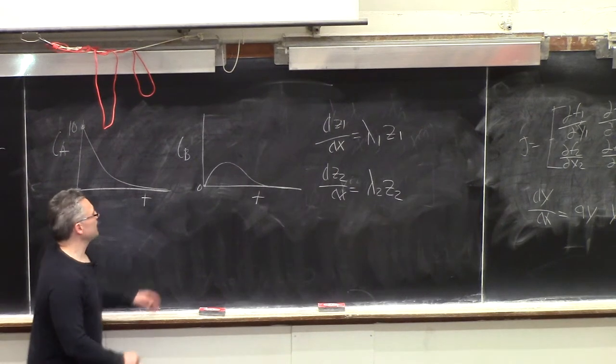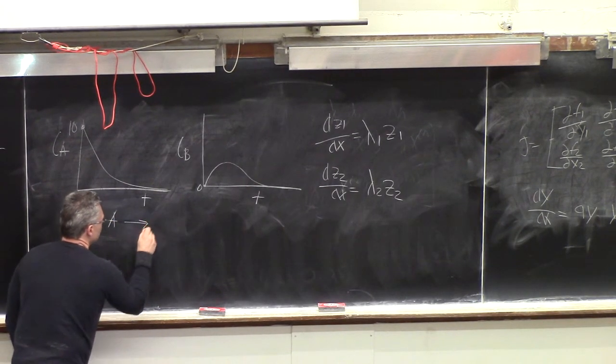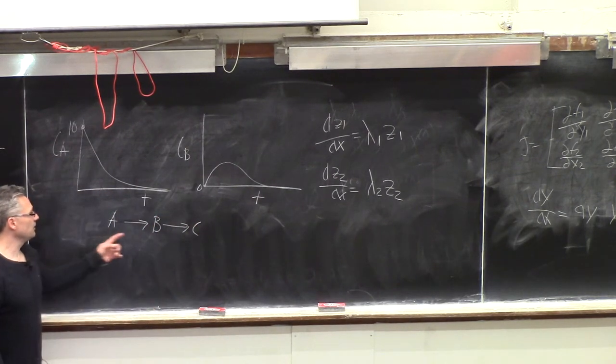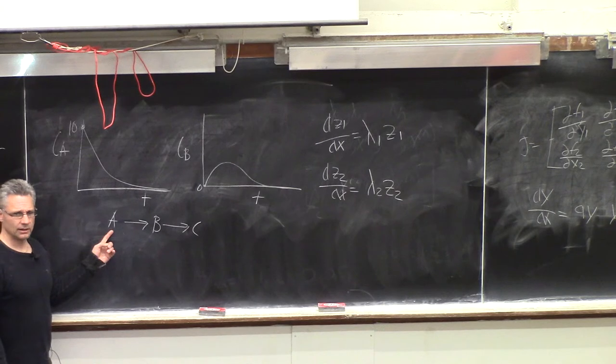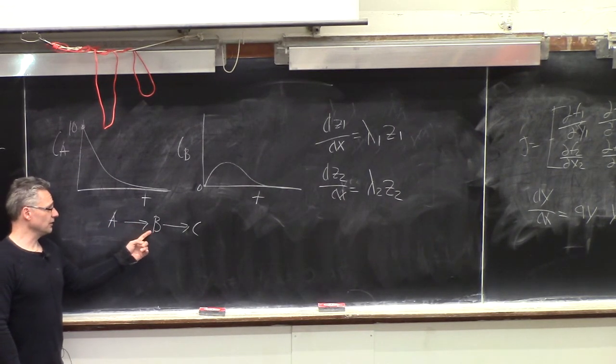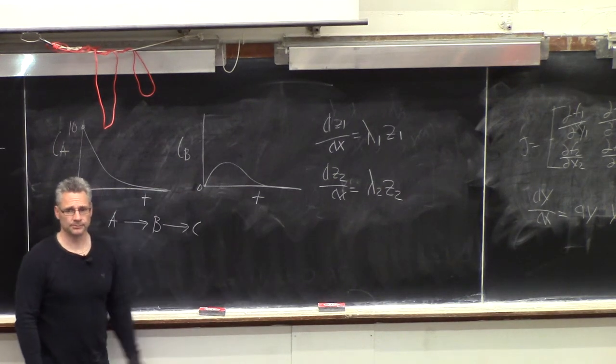Okay, because first thing that happens is, this is really not a course in reaction engineering, but, right? So first of all, you produce B from A, and then eventually the rate at which B is produced from here is not as great as the rate at which it's consumed, then it starts to drop back down. That looks like that.